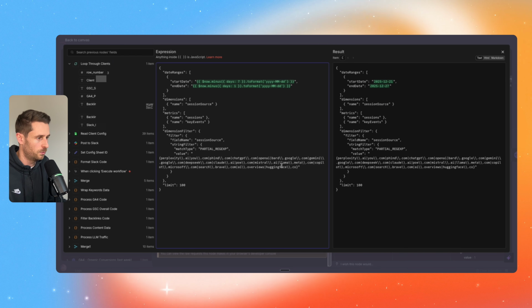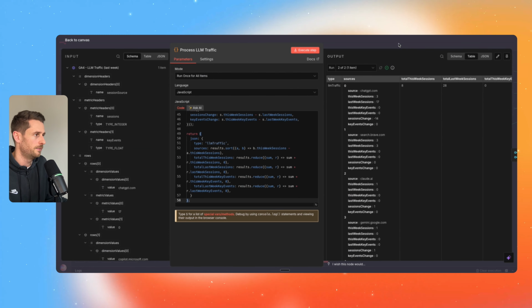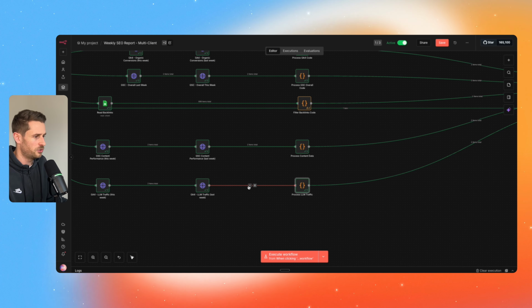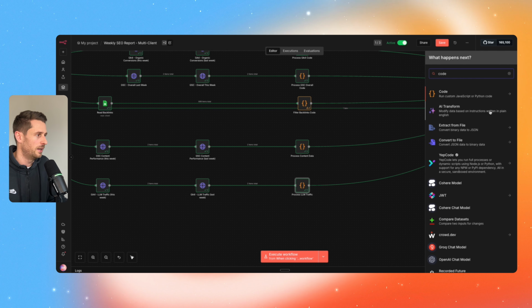And then the next node works the exact same as the previous one. So that was this week. This is last week. And then we've got a process node up at the top here. And just in case that wasn't clear, these are all code nodes. And what I find is when you're building these workflows with AI, they will use quite a few code nodes because we can get very custom with the output that we're looking for.